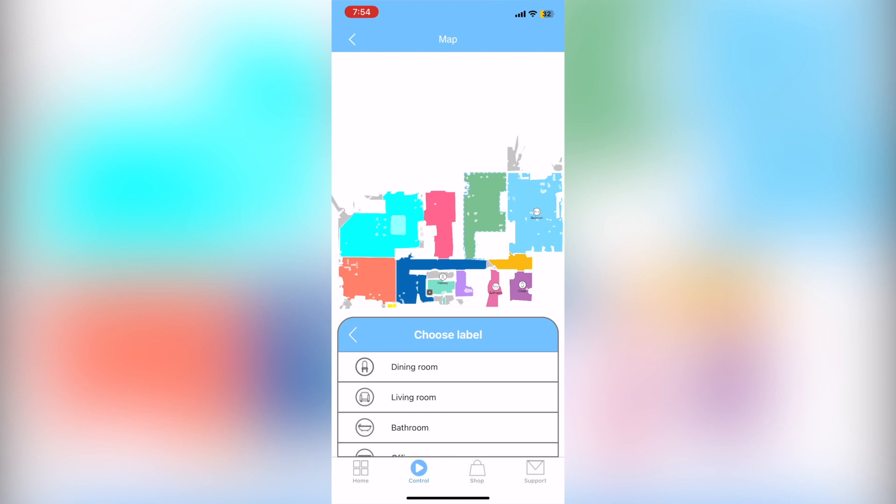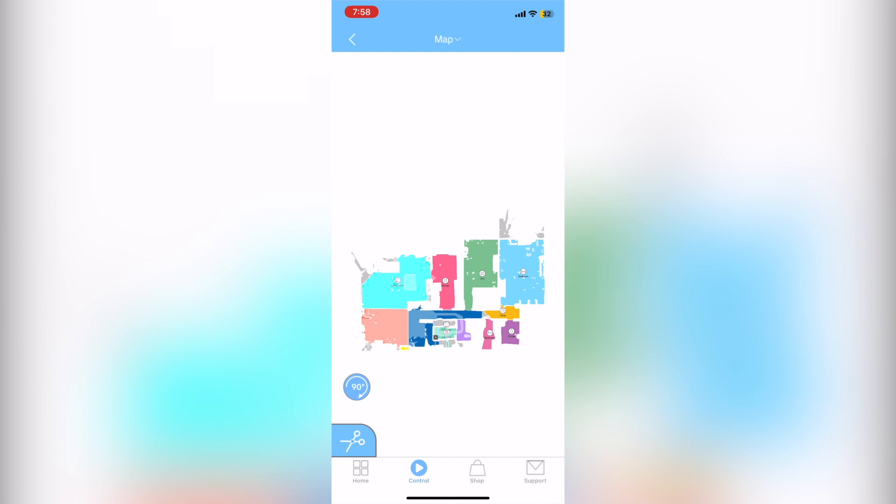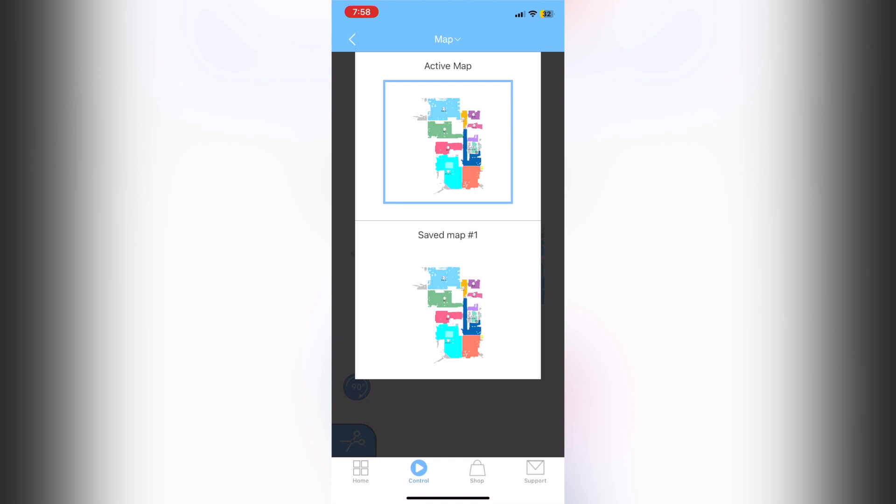None of these labels will apply to Google voice activation or Alexa voice activation, so remember that. They may matter for other family members using the app for spot cleaning or room cleaning. Once you've made the connections and divisions to your rooms, make sure to save your map. If you don't save your map, you'll have issues in the future, and it's annoying to have Bob remap the whole unit.